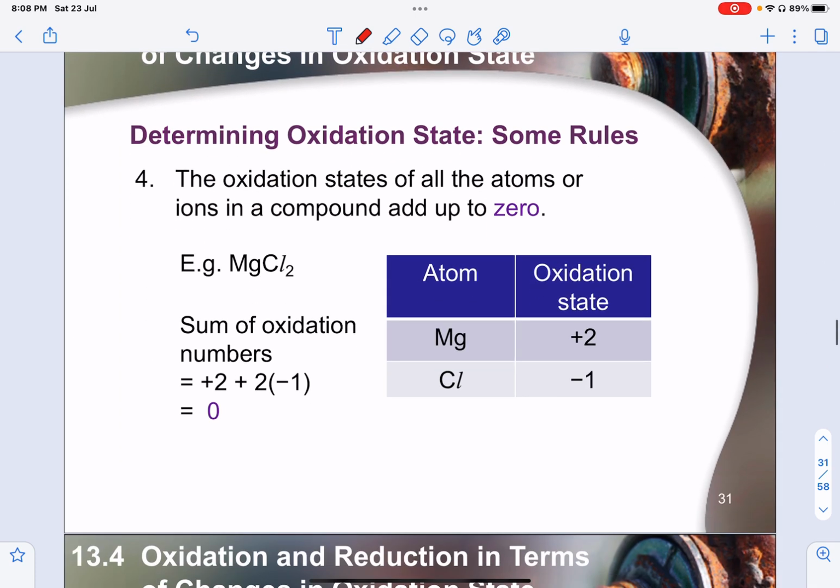And of course, the oxidation states of all atoms or ions in a compound usually have to add up to 0, which will indicate no charge here. And please don't write a 0 up there. Basically, these are all your neutral or stabilized compounds. So the sum of all the individual oxidation states for your atoms, like magnesium is +2, chloride is -1, when you add them up, it should be 0. Why do we have 0 here? Because there are 2 chloride atoms, so we actually have to multiply the -1 by 2. Okay, and then you'll get 0.